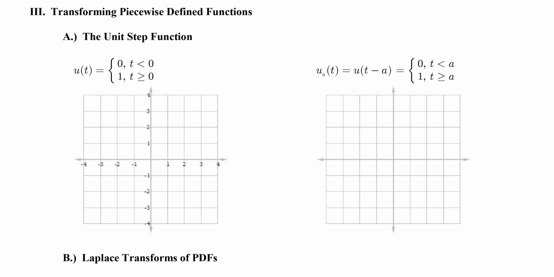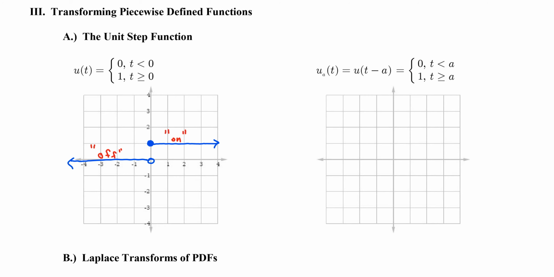So if t is negative, the value of the function is 0. Except at t equals 0, we've got a strict inequality, so we'll make sure and put a hole there. For t greater than or equal to 0, the value of our function is 1. And because of the inclusive inequality, we're going to make a solid dot, and that's going to continue to the right. So this is what we call the unit step function. In some sense, we're going to interpret this later as when the value of the function is 0, we turn the function off, and when it is 1, we turn it on.